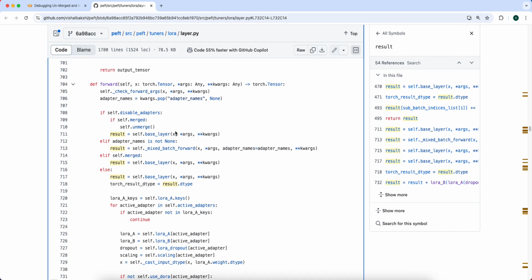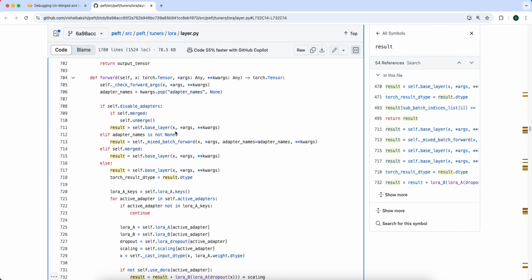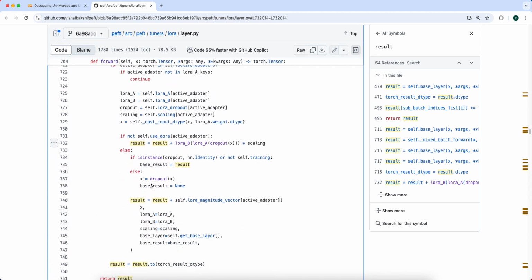And so my understanding, based on what I've looked at, is this is the cause of the discrepancy in the merged and unmerged LoRA model outputs. Because for the merged model, we have 1 matrix operation. For the unmerged model, we have 4 matrix operations. So let's visualize that here.